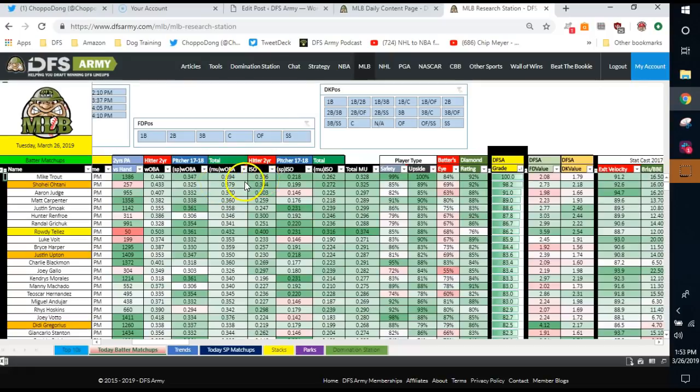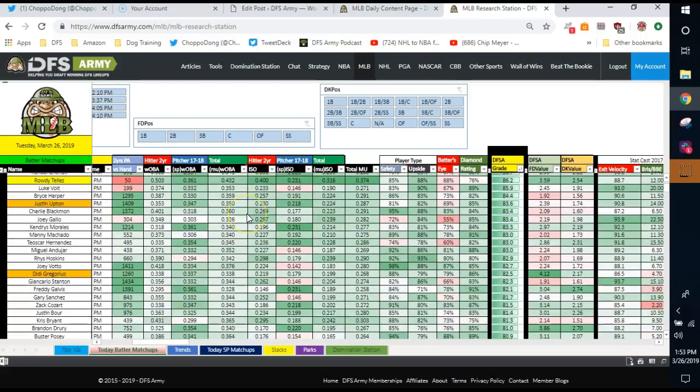ISO is a power number. There's your 2-year hitter ISO. So somebody like Tejas here has very, very small sample size. Let's get down to somebody a little bit bigger. I mean, .340 is great for Ohtani. .306 is really, really strong for Trout.